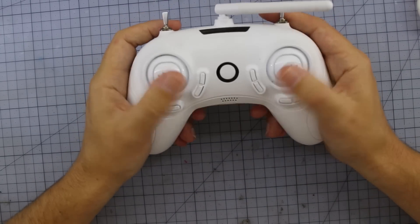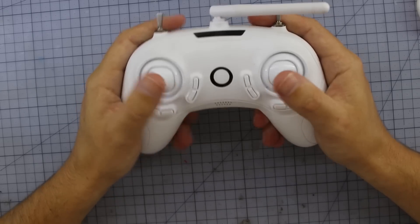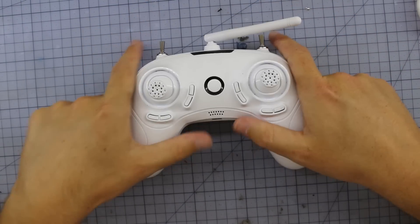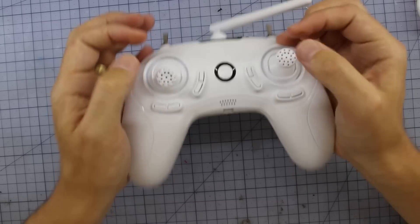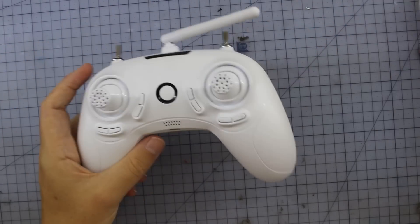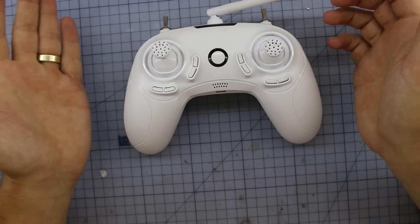The radio feels great in your hand. If you're a pincher, you can still do it but it feels more comfortable for thumb flyers. It is miles better than one of these little jellybean things. I'm a big fan. Some little adaptations I'd like — maybe if they gave us some longer sticks you could click on for people who want to pinch. But overall, for $165 to get a radio like this is going to work well. It actually binds up on the FrSky protocol on D8, which means a rock-solid link — no fail safes. That's kind of amazing.